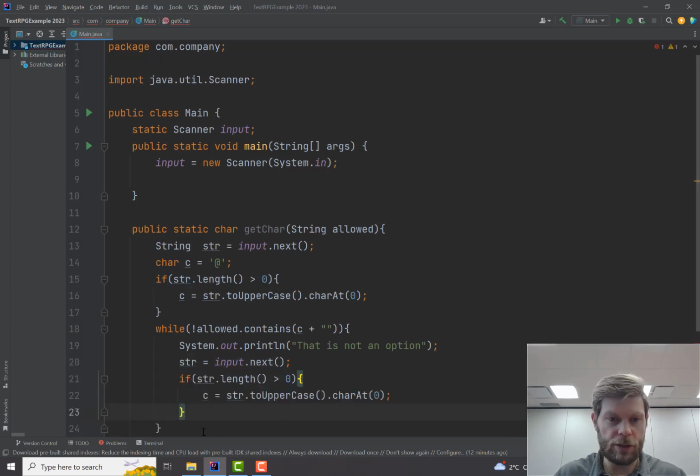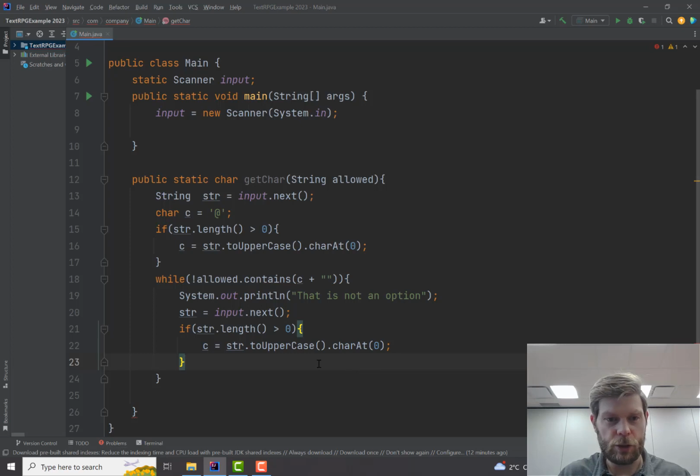It's a little ugly. I could encompass this in a method, and that might be better, but quick and dirty for the moment. So at this point, once we're here, we should be able to return our character, and all will be well.